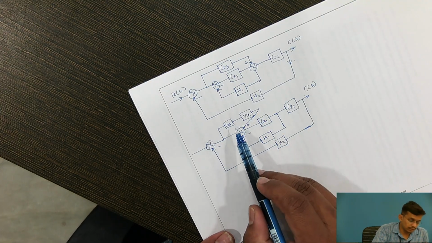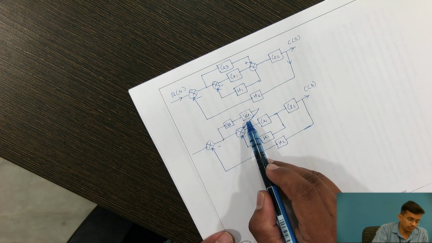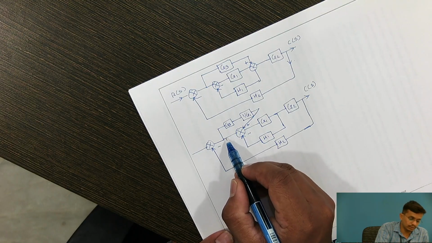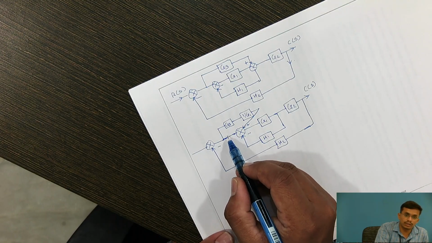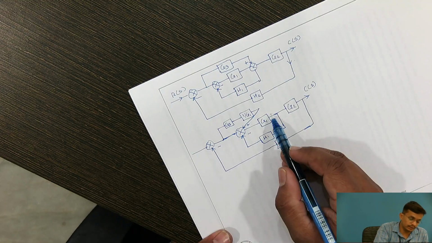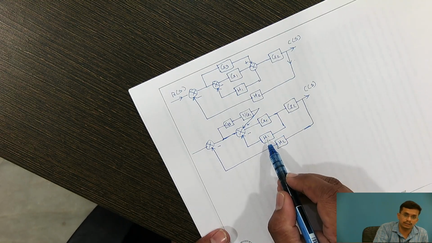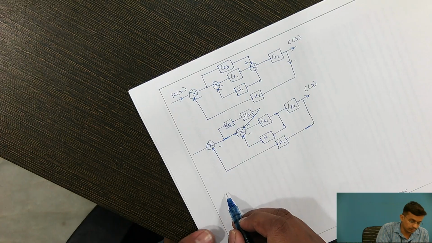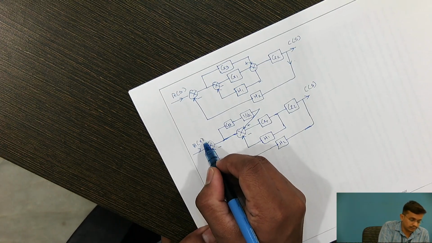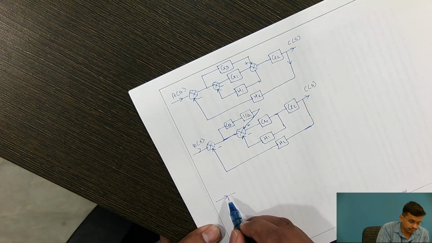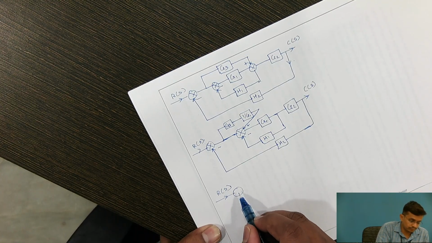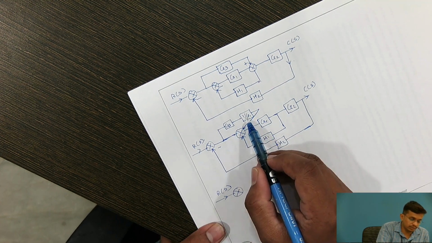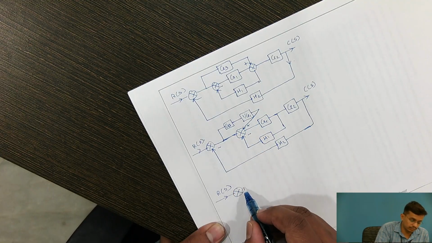Now here the G3 and 1 upon G1 are in series, and for that, here there is no block, right? So we are considering here a block as unity, and this particular G1 and H1 are in a minor feedback loop. So we will solve these two in one step only. So here it is R(S), that is the reference signal R(S). Okay, so we'll write it as G3 by G1, and this is our unity feedback loop.